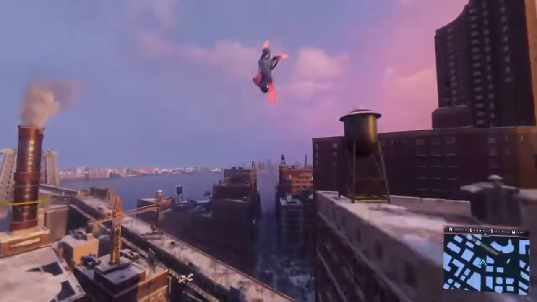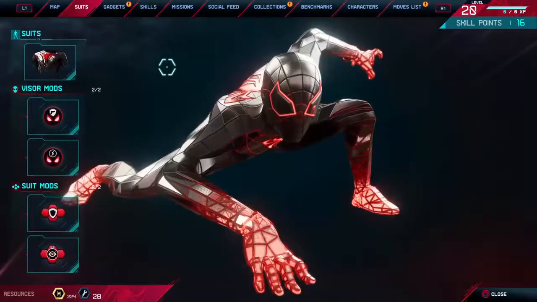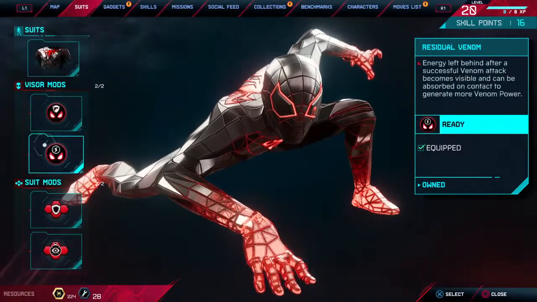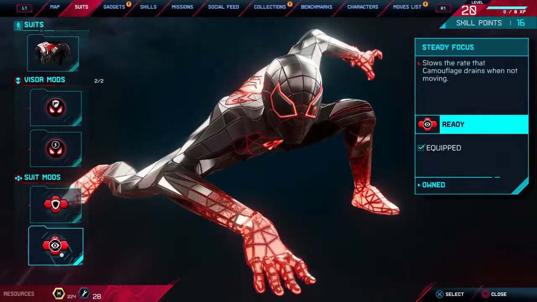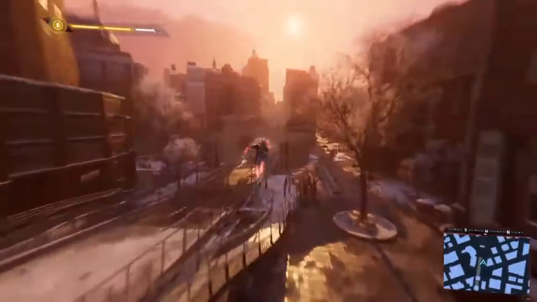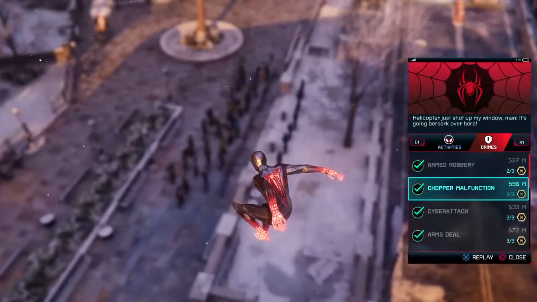And let me tell you the perks right now. Here are the perks that you need to use. You need to use Untrackable, Residual Venom, Unbreakable, and Stay Focused. Those are all of the perks and suit mods that you need for the finisher to come out. And let me teach you more. You need to learn more about it if you want to do it.